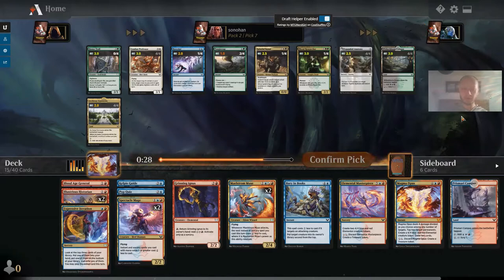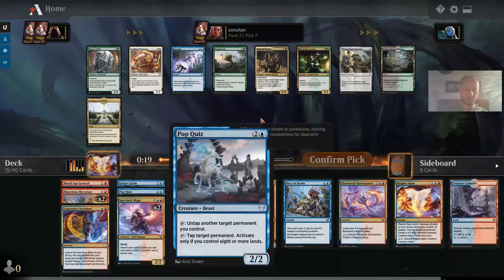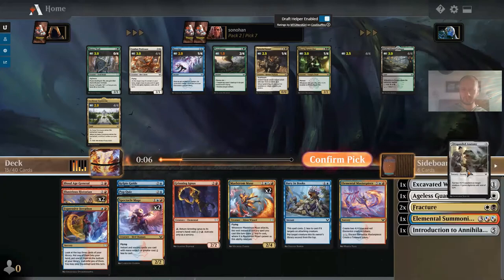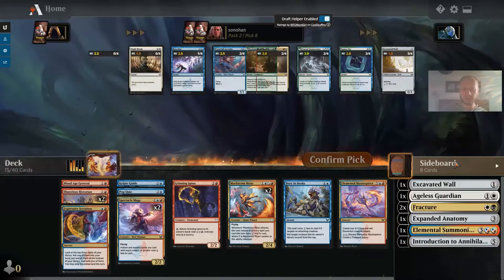All right, so now I don't really need Archway Commons because I don't have a single double blue or double red card yet. There are some. There's the uncommon triple blue that lets you steal a permanent with converted mana cost three or less. I think it's creature, actually, not permanent. I don't really need that tap land right now. Yeah, happily taking a fractal summoning.